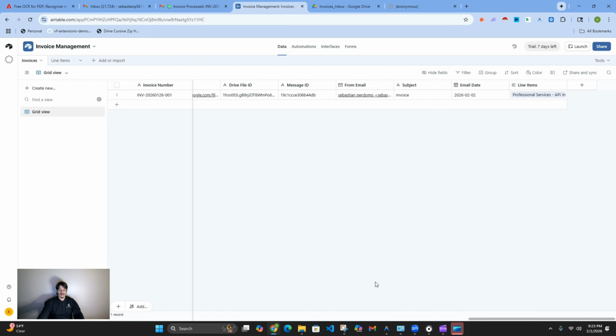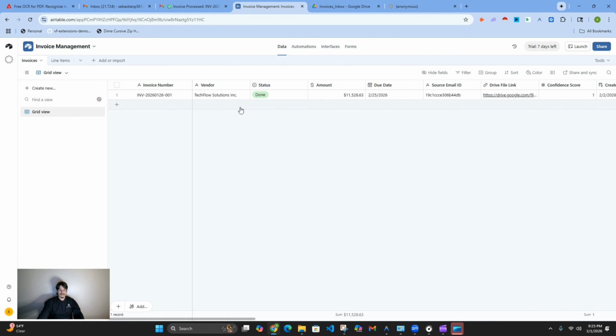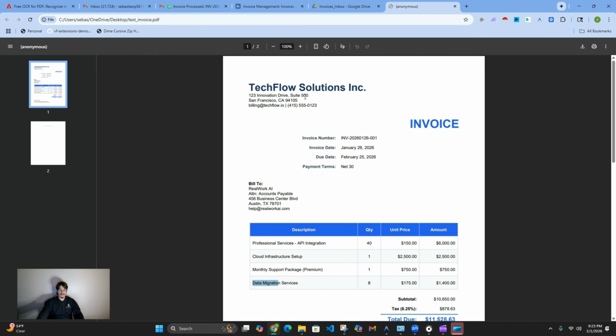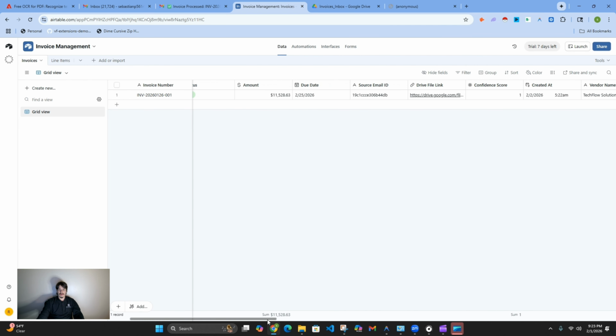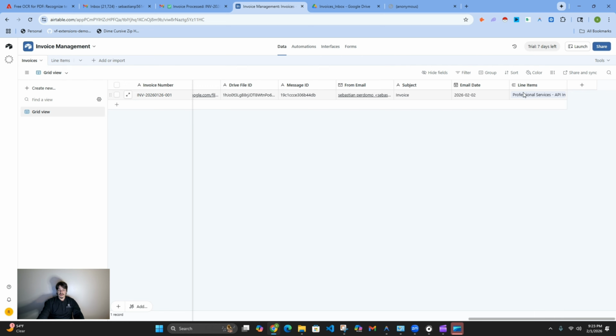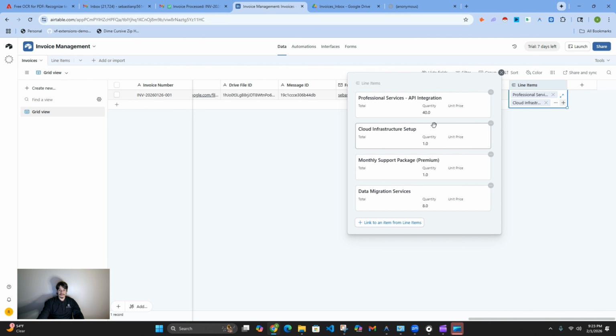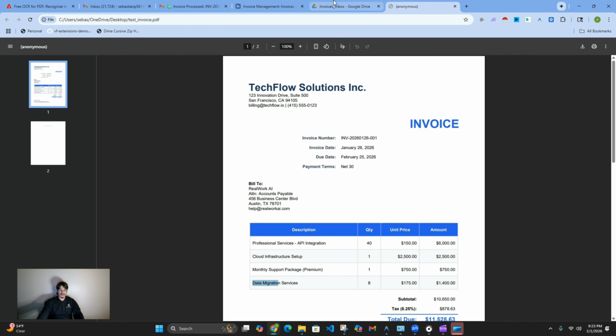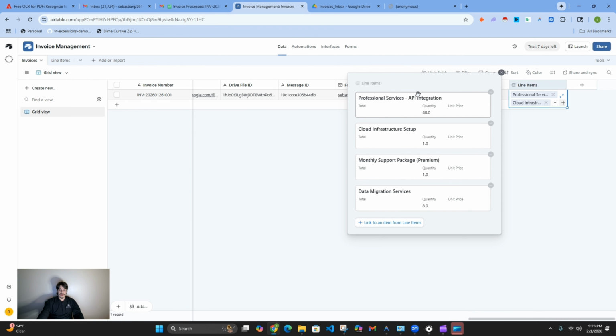We also see that a row has been created for TechFlow Solutions, which is the company, along with status and amount. We can create any field, any column you want. We can see there's a vendor, email, currency, subtotal. You can see the from email, maybe they sent it from a different email. Also a Google Drive link, so you can go check it out over there. There are line items. Here we can see that there are 4 line items, and there are 4 line items in the invoice. If you want to separate the line items and store them here, it'll be more organized.